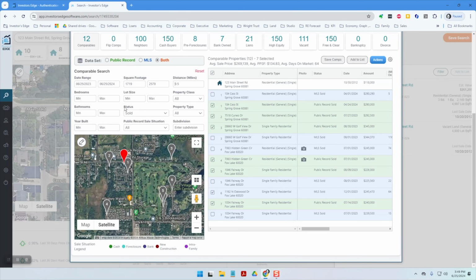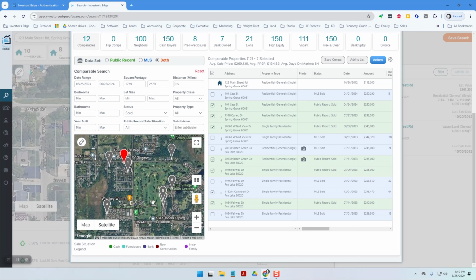Well, if you look over here, lots of places, you usually start with about a half mile. Sometimes you can go up to a mile. The closer, the better, as long as they're like for like properties. So you can see here's the subject property. This number 3 is over here. 1 and 2 are closer comparables. Number 4 looks like it's maybe in a little bit different a neighborhood.